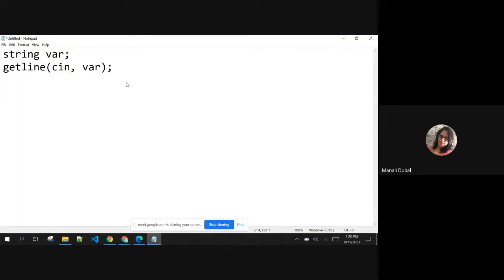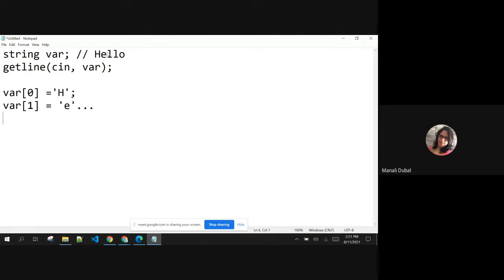In the sense, your variable of 0th location will represent the first character. If the string entered by user is hello, say for example, then variable of 0 is capital H, then variable of 1 is E, and so on and so forth.